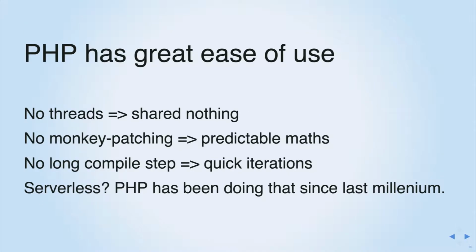Similarly, PHP lacks features but has greater ease of use. Because it doesn't have threads, instead it has a shared nothing model. That makes it much easier to write code. You don't need to worry about mutexes or locks. It doesn't have monkey patching, which means you can look at some code and figure out what it's going to do without having to see what libraries have been loaded.